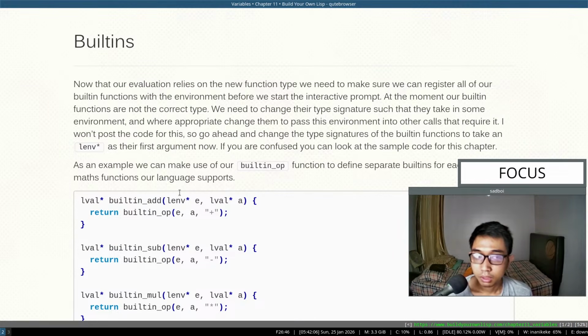Note that our evaluation relies on the new function type.